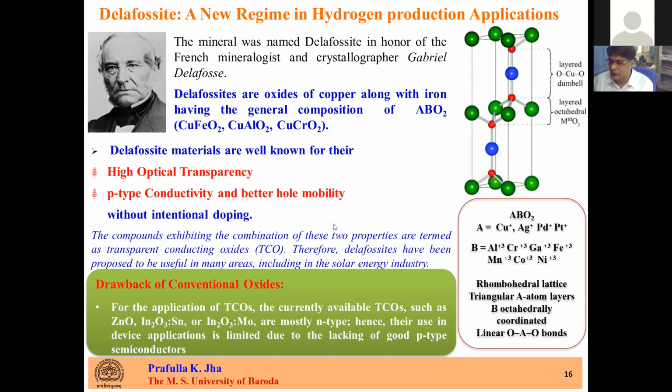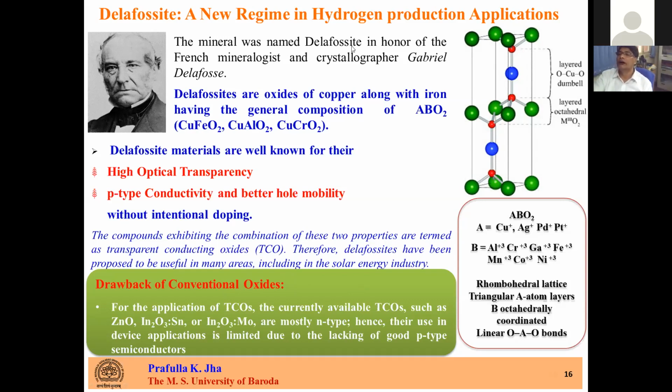I have chosen this because of two reasons. One, it covers my energy aspect. It covers my reduced dimension aspect, as well as my approach for the extreme condition. That means by applying pressure, how the material's characteristics change. So let us come to this particular material, a very well-known material, and very recently it has been shown that this material can also be used for hydrogen production, or rather the energy application point of view, right?